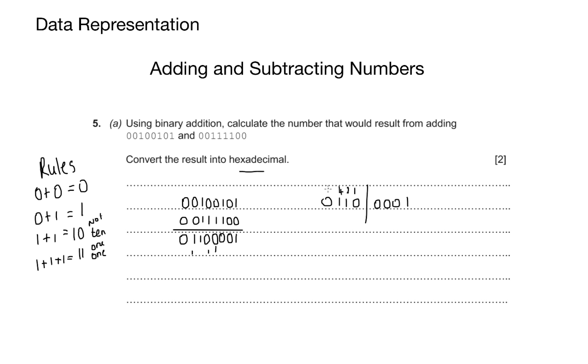Because my nibbles are 0110, that gives me the value of 6. And on the right-hand side, I've got 0001, that gives me the value of 1. The key to this question is simply reading the question and remembering the binary addition rules.